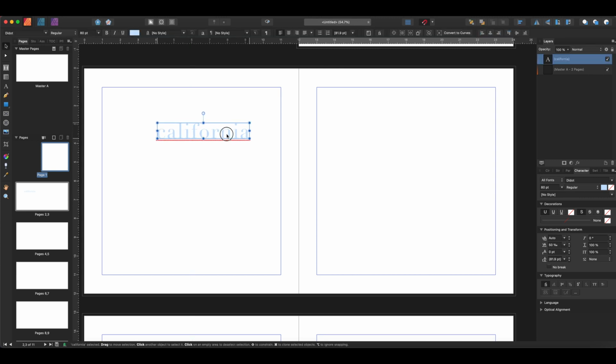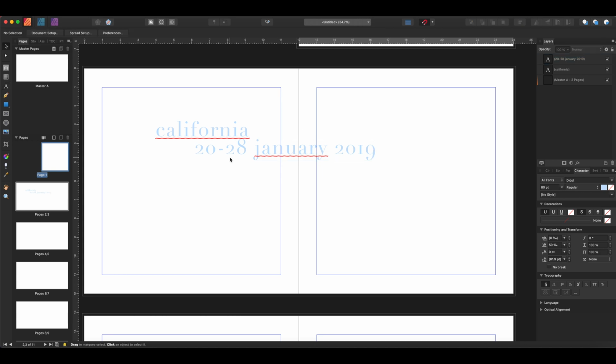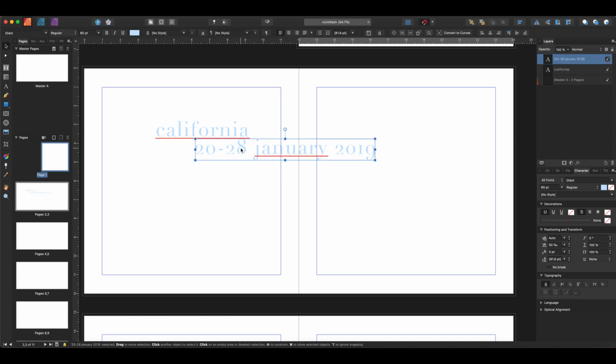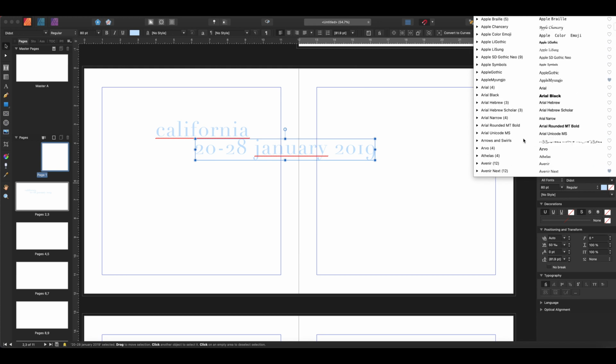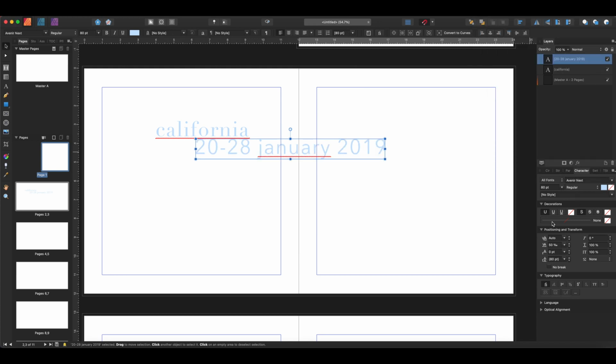Now, once I have this main title, I want to add my subtitles with a sans serif font in the bottom. And I'm going to use, again, I forgot to say, the artistic text tool. So not the text box tool, the artistic text tool, which is a T shortcut. And I'm going to type here, let's assume the date. So 20 to 28 January 2019. So obviously you can see the text is now the same style as the previous one. So I have to click on it, and I'm going to select here a sans serif font. This one will do fine. And I'm also going to click on the all caps button.